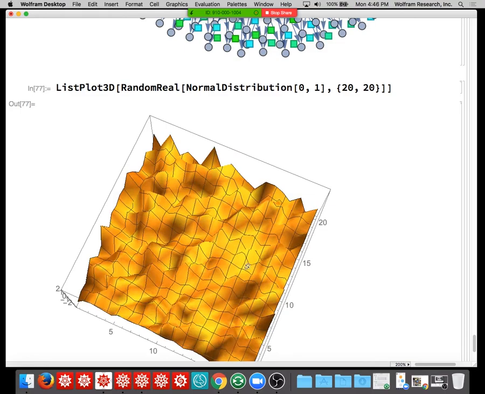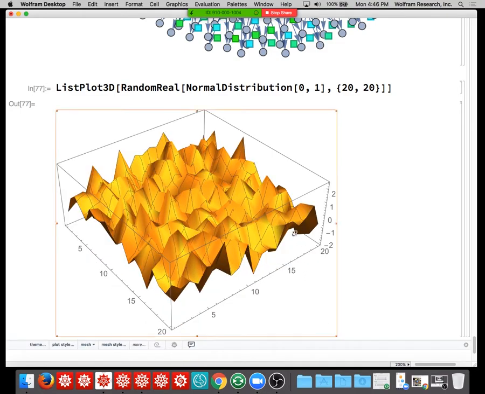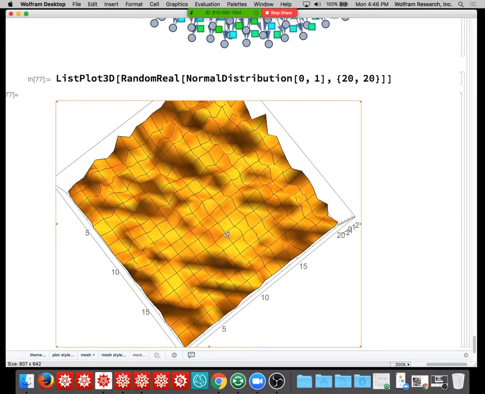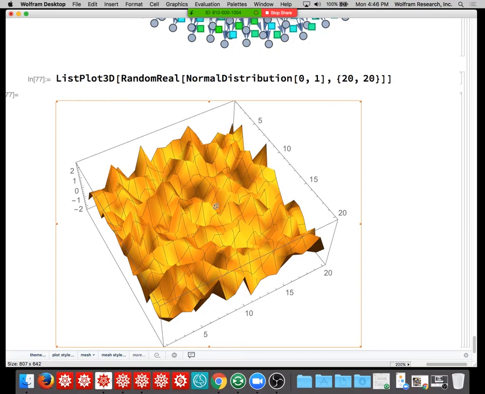Okay, so there's a random landscape. And if I smoothed it a bit, I could probably make it look like a more realistic landscape. But what we want to do is, if we're trying to minimize the density, we can have a gradient descent in this landscape, and we want to figure out which direction in the landscape do we go in order to get to the minimum value, right? But the landscape that we have is now this infinite dimensional landscape, because it's actually a graph of possible distances.